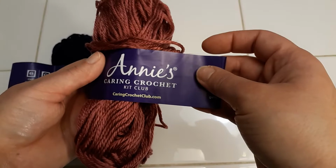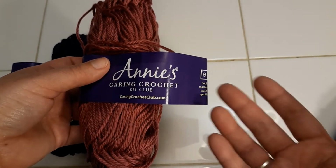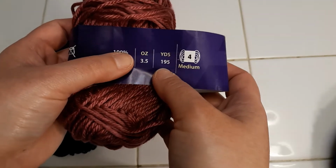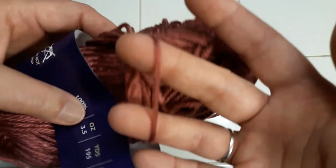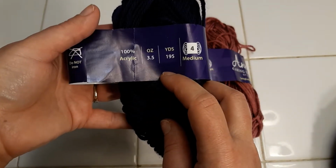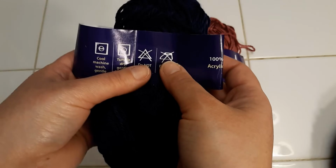Beyond this, I can't tell you anything else about this yarn as far as the manufacturing of it. I don't know where it was made, anything like that. So I couldn't tell you anything from there. But here, 100% acrylic. This was a 3.5 ounce ball, 195 yards, number 4 medium weight, and that was true. Both of these were a true medium weight yarn. Very soft, very easy to work up. They're exactly the same as far as the weight and all that. The care instructions: machine wash cool, tumble dry on gentle low heat, no bleaching, no ironing. So these are very easy care yarns.